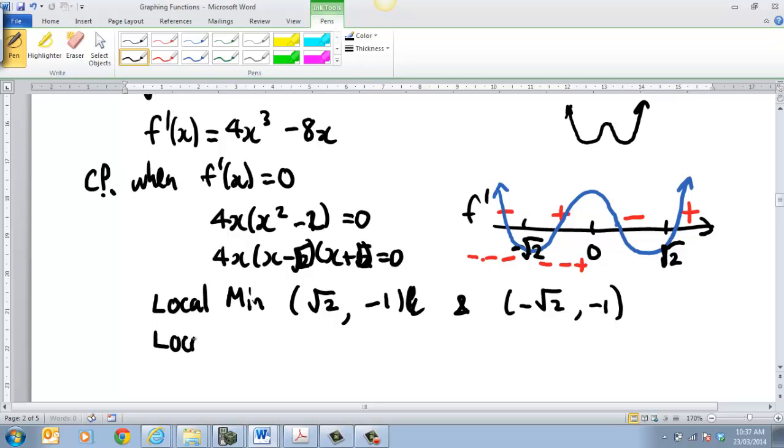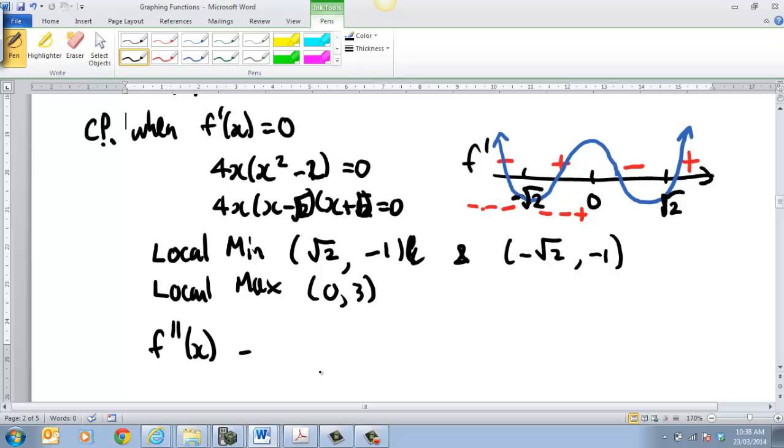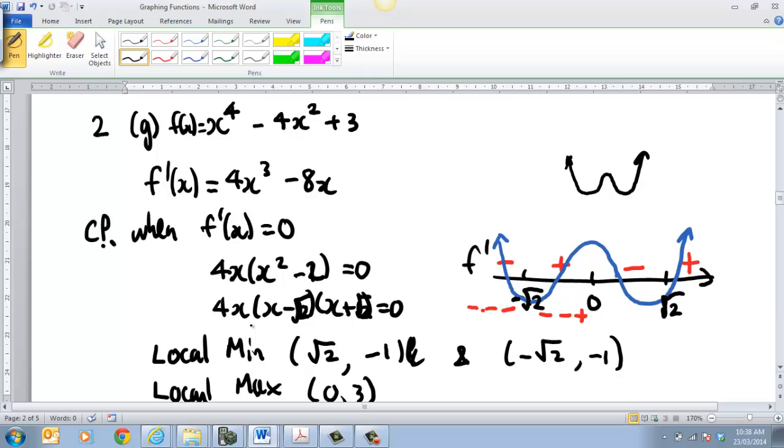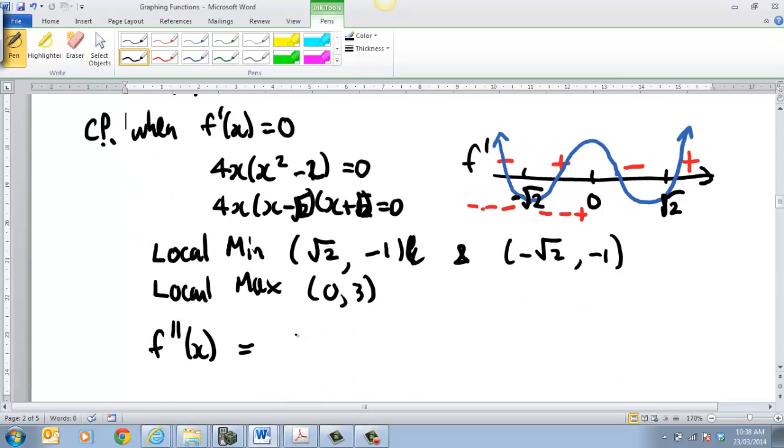I had to play around with a window, but I'm looking for a function that has 3 turning points, x to the power of 4. Right, so we get our other critical points, our inflection point, turning point. So that's f double dash of x when we do that derivative. Remember our first derivative gave us 4x squared, 4x cubed take 8x. That's going to give me 12x squared.